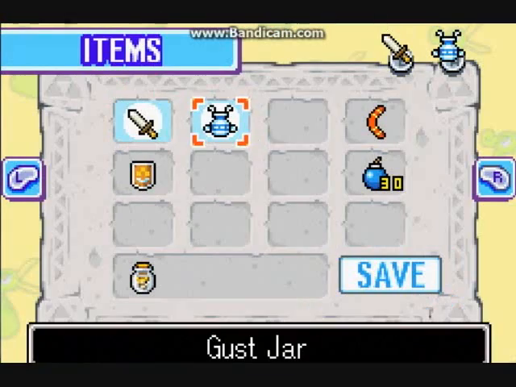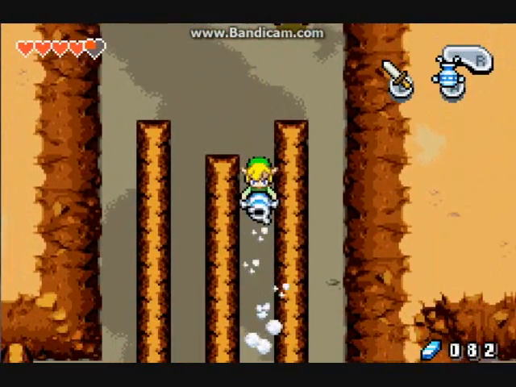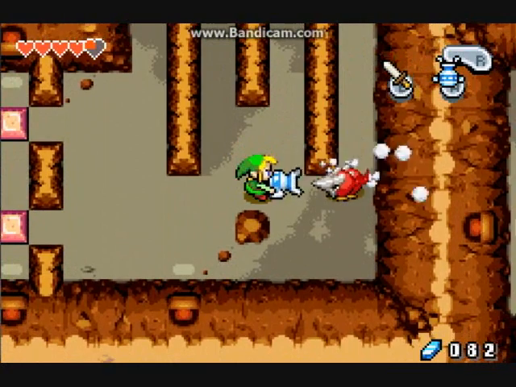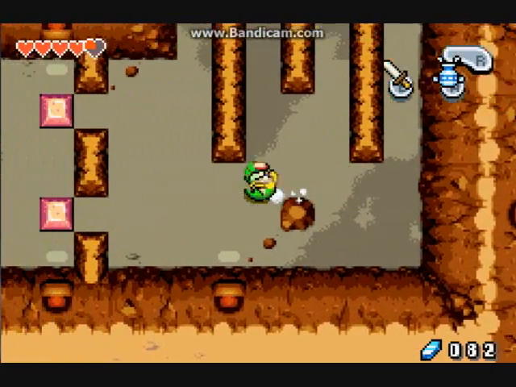And here we have a little area. We want to get our gust jar out. I think we already had it out. And I think it's over there. Anyway, you have to suck these guys up and completely own them. Got two at once. That was pretty awesome if you ask me.